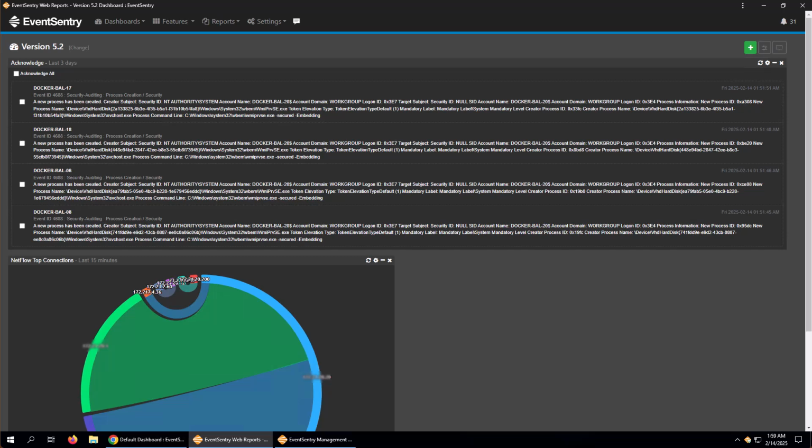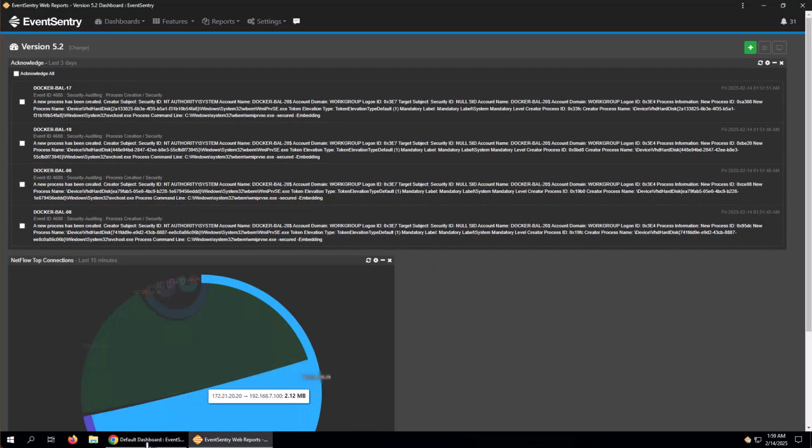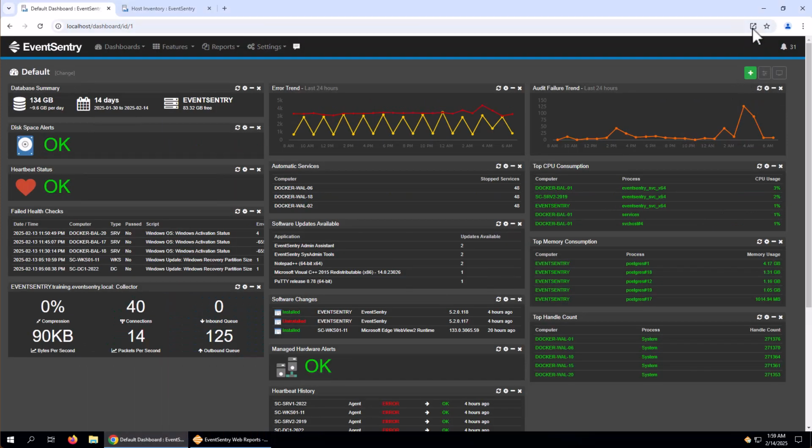In 5.2, you can also run the web reports as a standalone application if you're using Google Chrome or Microsoft Edge. I'm not sure if you noticed in the earlier parts of the video, but you'll notice here that all the information I'm showing is missing a title bar and is showing the EventSentry logo on the bottom, and looks like an actual Windows application, almost like the management console. I'm going to close that here real quick. That is because this has been installed as a web application. And you can do this by clicking a little icon that appears here if you don't have that application installed yet. And again, that works on Google Chrome and Microsoft Edge.